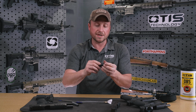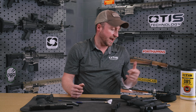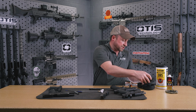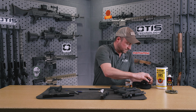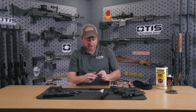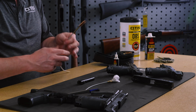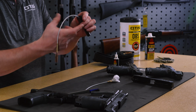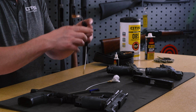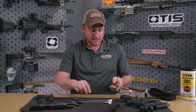Now, what we normally do now is go patch, wet patch, brush, dry patch. So I'm gonna apply my 9mm brush to my cable. Again, going from breech to muzzle. I'm gonna pull that through a couple times. Now that CLP I put in there beforehand is gonna break up a lot of that fouling.